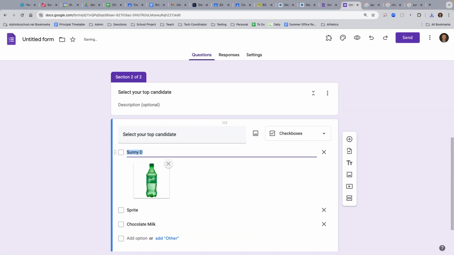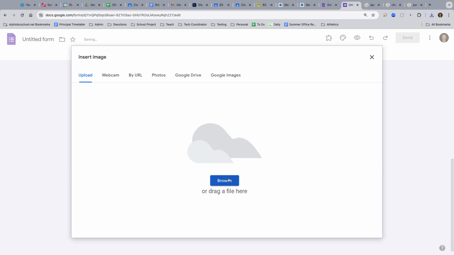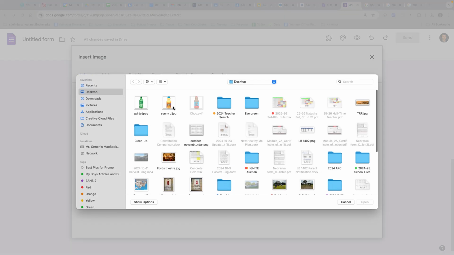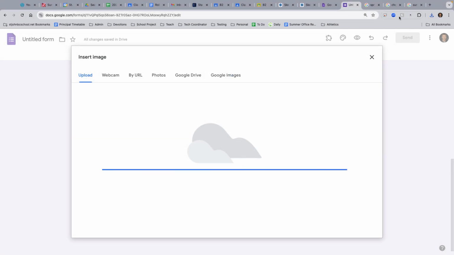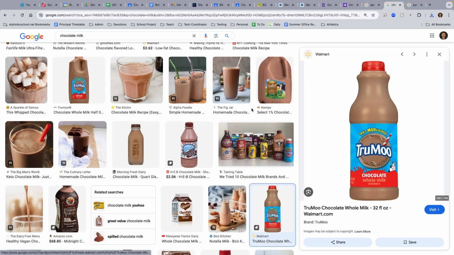Oops, change that one to Sprite so it matches the picture. Sunny D, same thing, Upload, Browse. And it looks like my chocolate milk is the wrong picture type, which is super fun, so I need to find a different one.